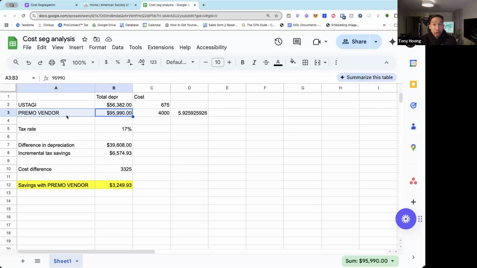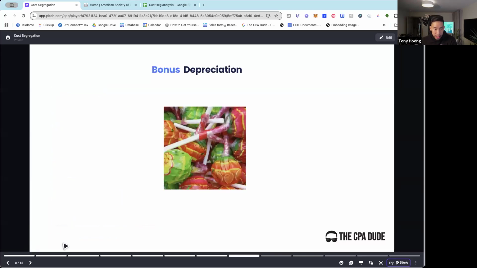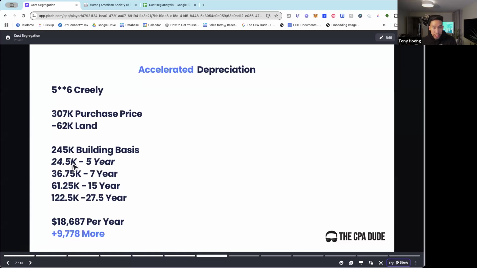But for 2024, the big part from a strategic side is, if bonus depreciation is going to come back to 100%, you may just want to skip 2024's bonus depreciation, because you only get 60%. The remaining 40% has to be done over the next five years. Let's take this example: using 60% here, you take 24.5 times 0.6, you get 14,700 in 2024.